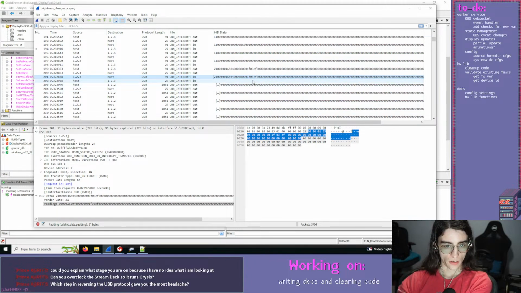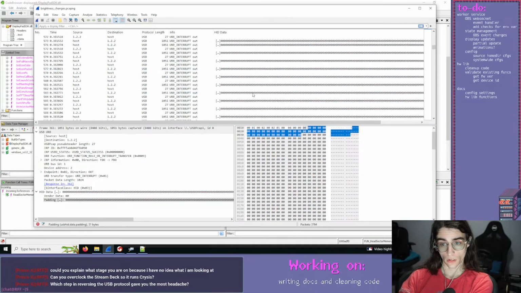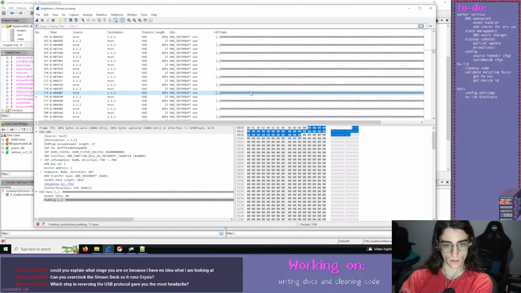And you can see that it calls it with a bunch of weird information and data in here that I don't understand the meaning of. And then it goes through and does a whole bunch of data back and forth between the host and the device, but it's all a bunch of zeros. So it didn't really leave me a whole lot to go on.